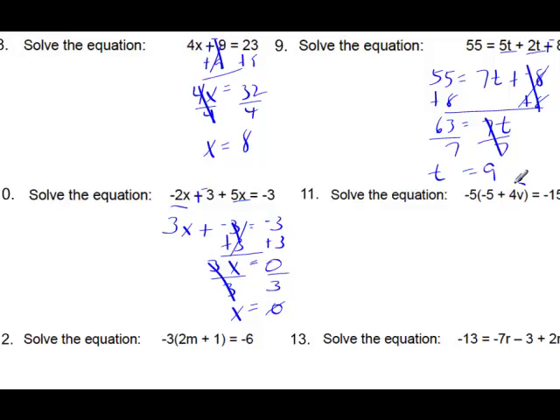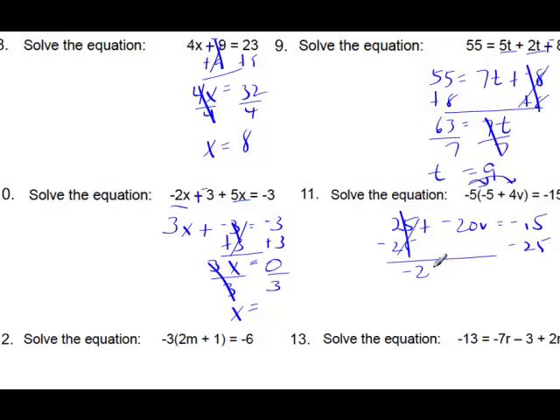All right, over here. All of our variables are over here on the left. So that's good. I don't have any subtraction, but I do have distributive property. So negative times a negative is a positive, so that's 25, plus negative times a positive is a negative, so that's 20b equals negative 15. And we already have a two-step equation. So opposite of the number, which is, yeah, some kids might want to do the opposite of that, but we know that's the letter. So opposite of positive 25 is negative 25.